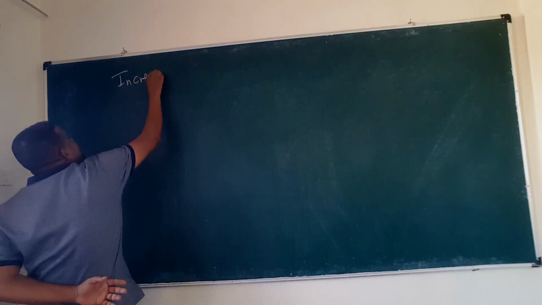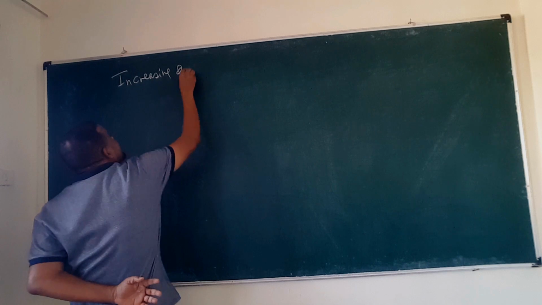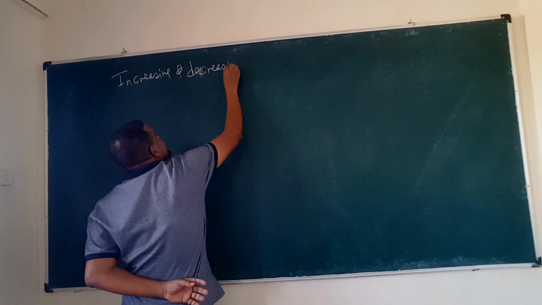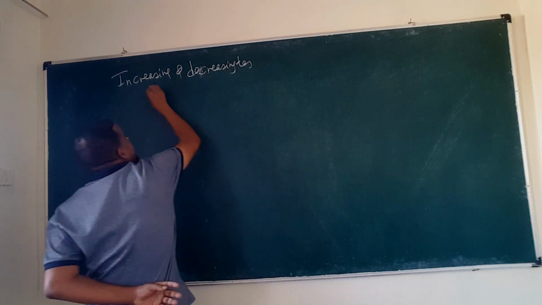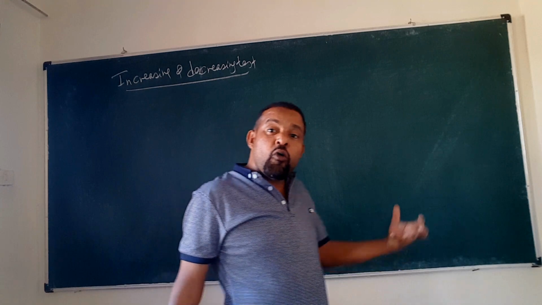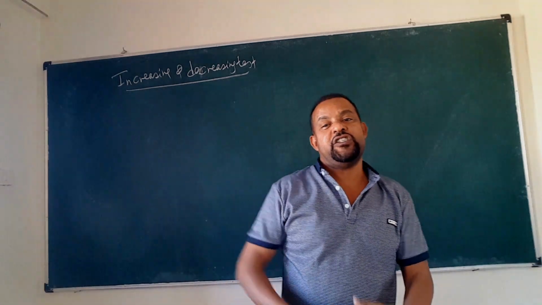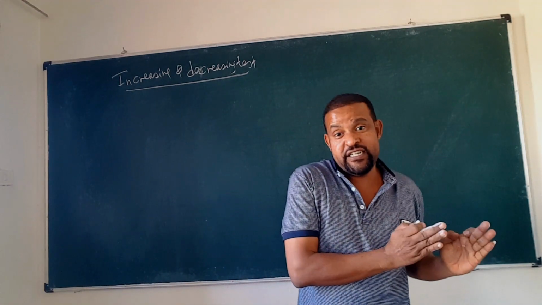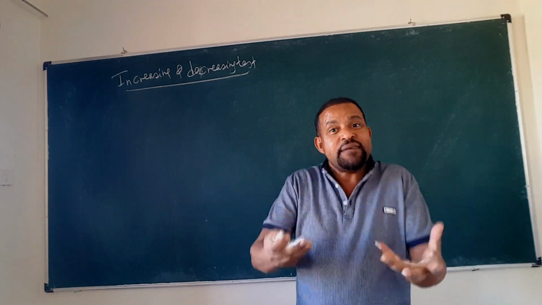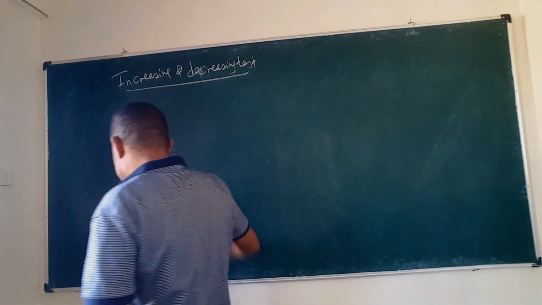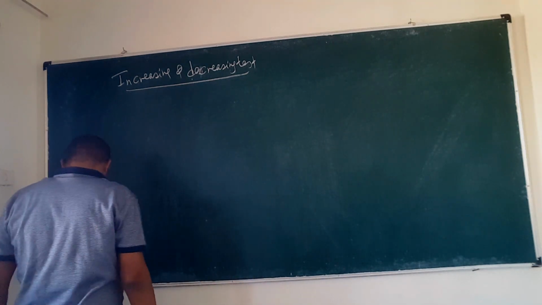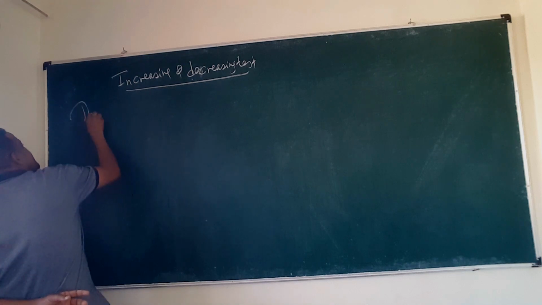It is called the increasing and decreasing test. It is a test by which you can identify the interval on which the given function is increasing or decreasing. The methodology for testing the interval on which a function increases or decreases is the increasing and decreasing test. It's a theorem, of course.